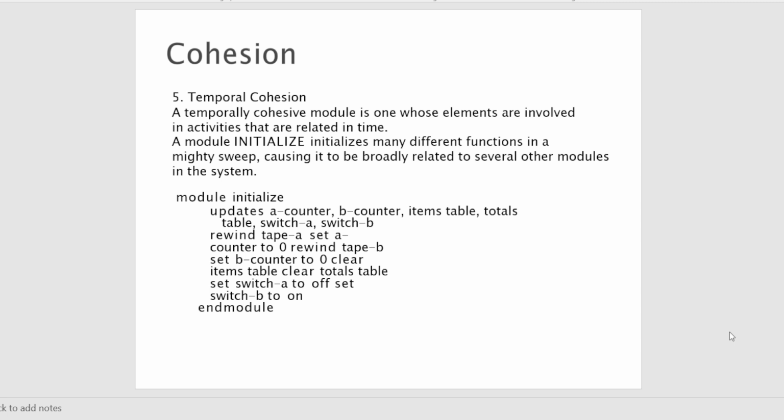Like, if you create a file, file.open will be in the initialization of the program. If you create multiple files, you can close all those files at one point, and then all the file pointers are closed. So closing all file pointers at the end of the program and opening them at the beginning of the program, you are segregating them with respect to time, the execution time of the program. That's why statements that come together due to the execution time of the program are known as temporal cohesion.